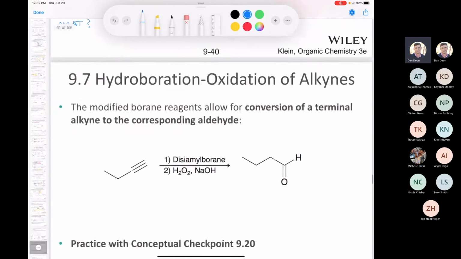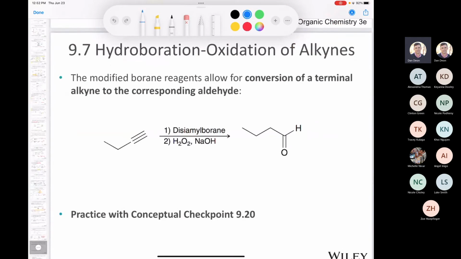So there we go. So what happens is we have that modified borane. We convert the alkyne into the aldehyde. Again, it's not the rich getting richer. It's the opposite, right? Let me just draw the enol that's produced. You end up with the double bond, but now you've added the hydrogen to this carbon and the hydroxyl over here, to make this enol, which undergoes tautomerization in base. Okay, so we'll put here tautomerization in base to give you this aldehyde.